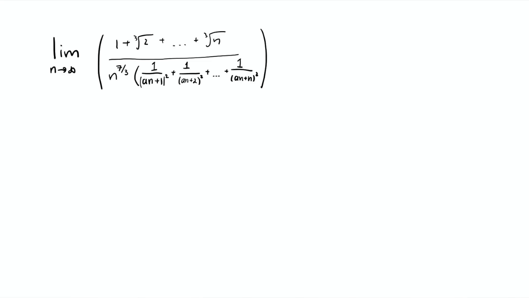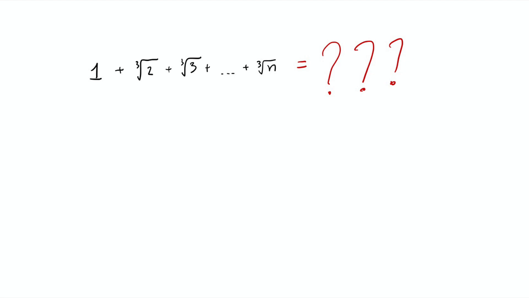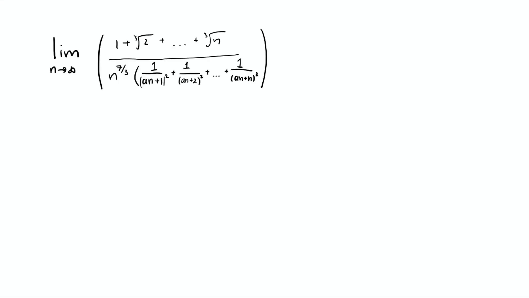So look at this problem. What should we do? Basically, we have a limit of a quotient of sums. The way not to do it is try to simplify the sum in closed form and try to take a limit of the closed form, because it's not always easy to find a closed form of sum of n terms. When you see something like this, when you see a limit of sum of n terms, think of Riemann sum. Convert this into an integral. Instead of simplifying the sum, we will simplify the term by taking a limit right away, convert the sum into an integral, and then we compute the integral.